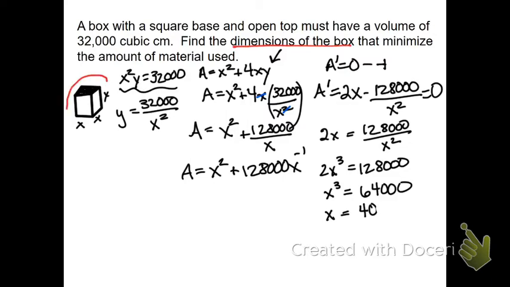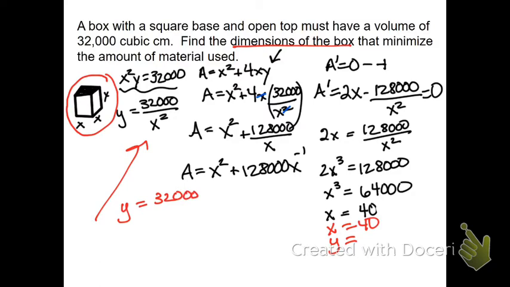So the dimensions, going back to my picture, I have an x of 40, another x of 40, and what is y? To find y, I would plug in right here. So y is going to equal 32,000 over 40 times 40, which is 16 with 2 zeros. Divide that. 2 of the zeros would go away. 32 divided by 16 is 2. I think I get 20, but I would double check my math. And then usually when they ask for dimensions, I just write the dimensions would be 40 by 40 by 20.